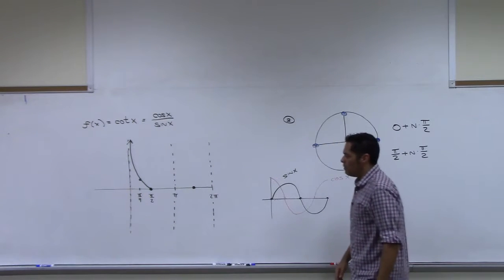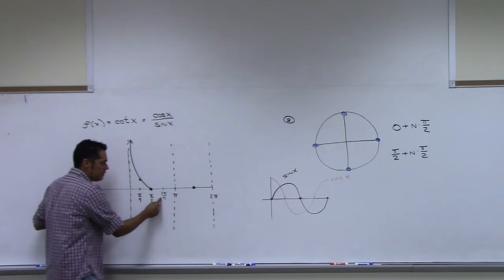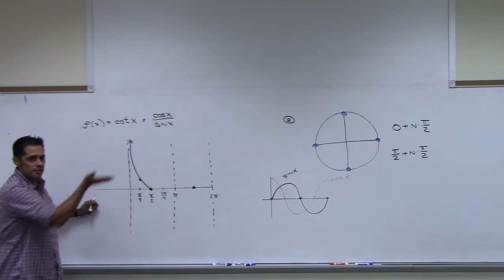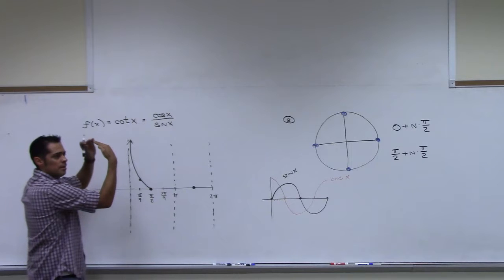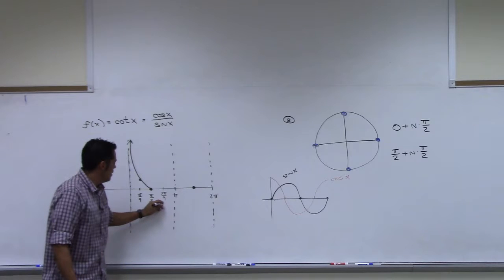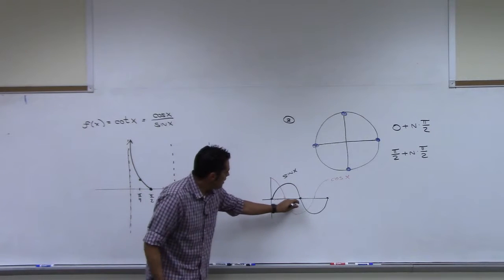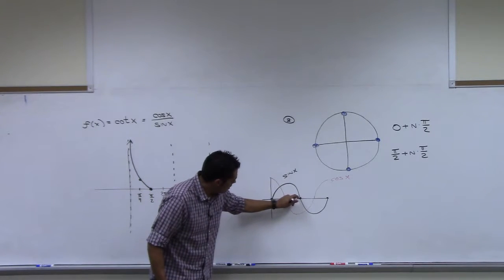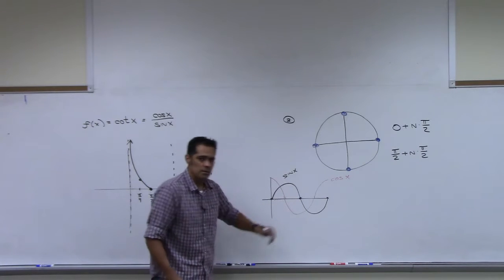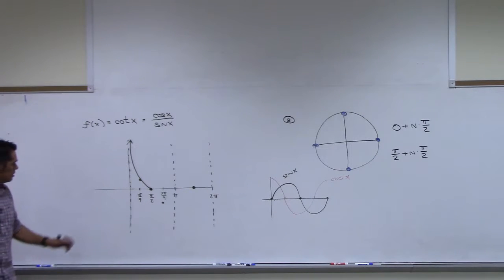Now, what happens when I'm on the other side over here, like at 3 pi over 4? 3 pi over 4 is before pi, right? I'm going to have negative 1 there. Because if you go to 3 pi over 4, you're in the second quadrant. The x and y coordinates are the same, but they differ by a sign. So you're going to have negative 1 there. And then for the same reason, as you move towards pi, the ratio, so here's pi here. So the ratio is you have a small sine value, and you have a large negative cosine value. So if you have a big negative number over a small positive number, you should get a large negative number.